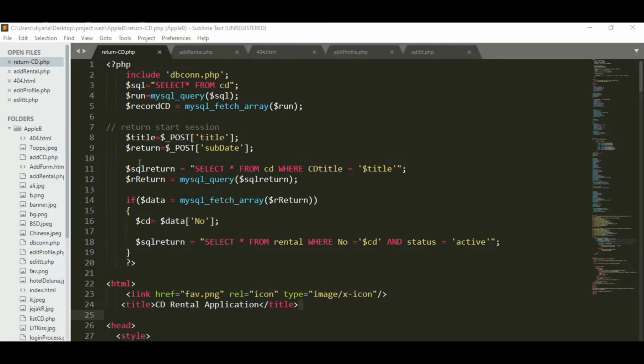Declare another variable, SQL return. This is to select from table CD where CD title is equal to title. Before this is for the SQL connection, and this one is for the table CD title.